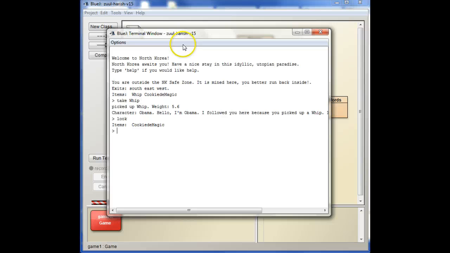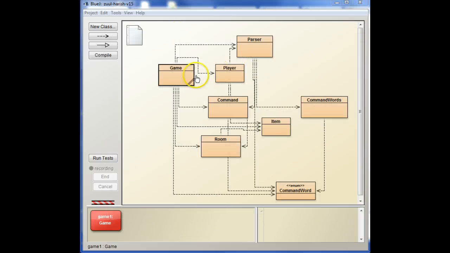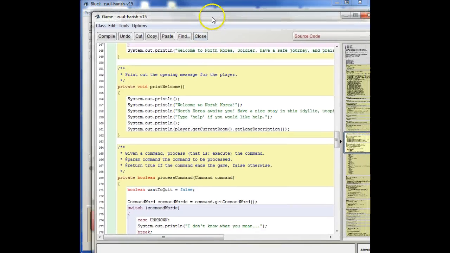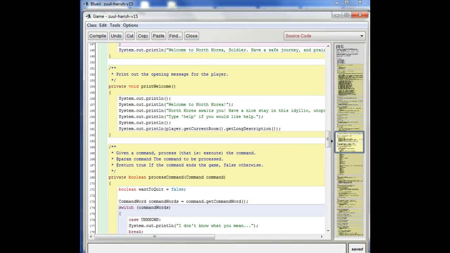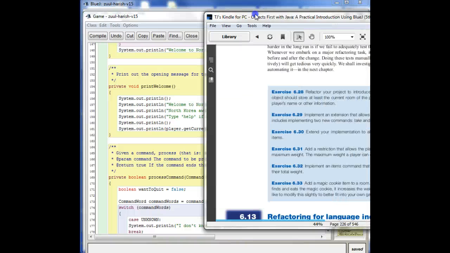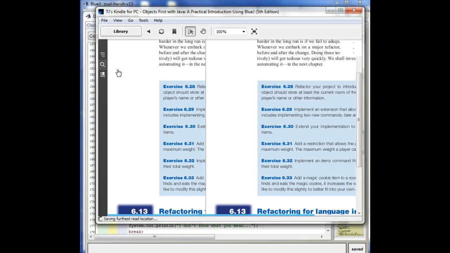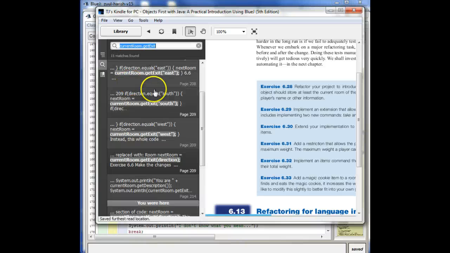Now with look, actually what I'd like to see is, rather than showing me the items, let's see, what does it say the look command should show? It's good to have something that'll show you your list of items in the room.